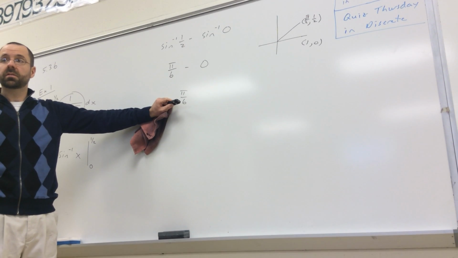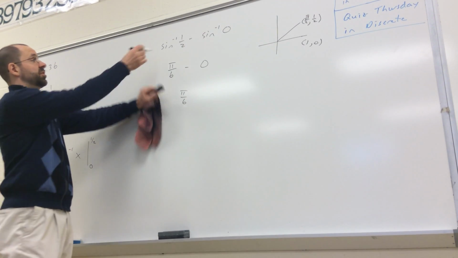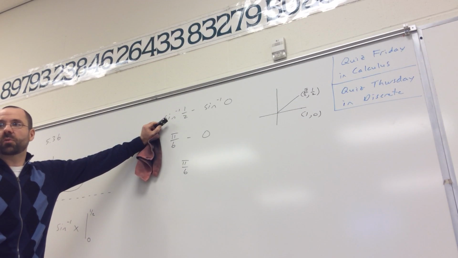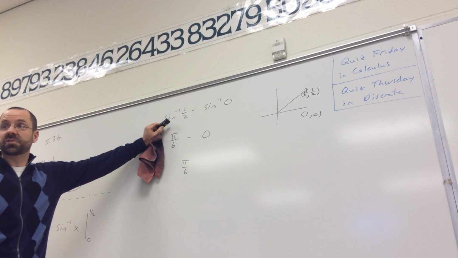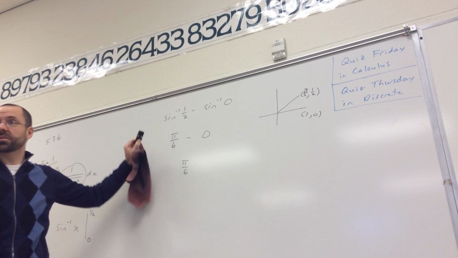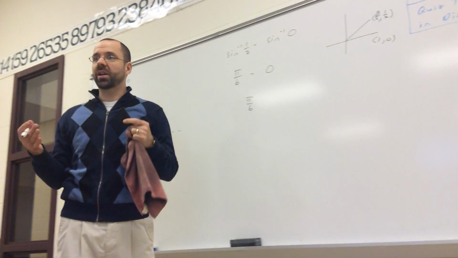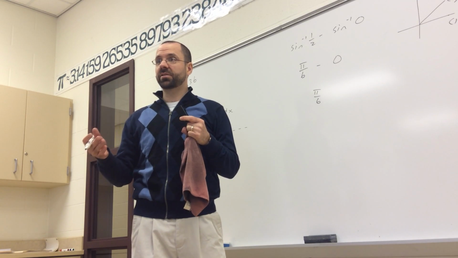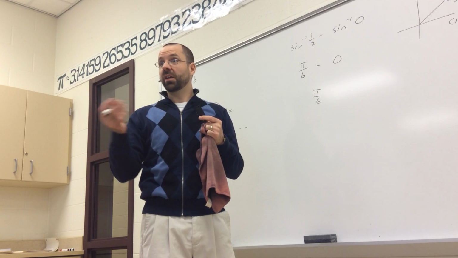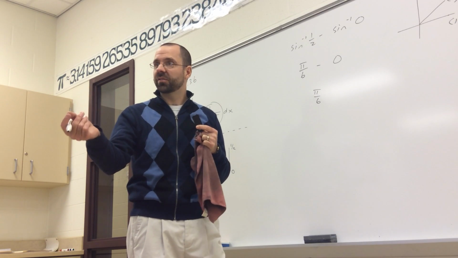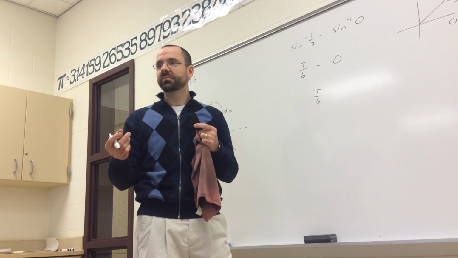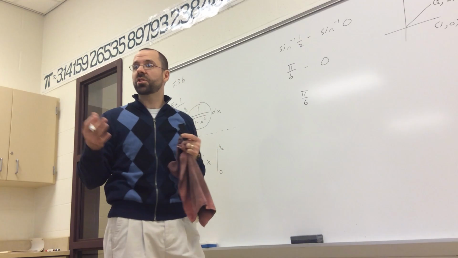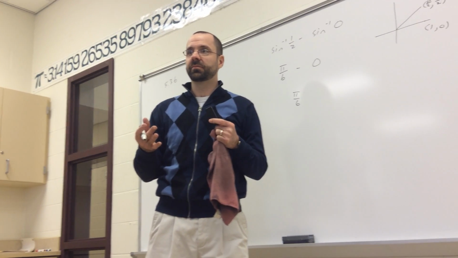Wouldn't it also be 5 pi/6? So inverse sine, we don't want there to be a lot of answers to that question. Because you're right. One possible answer to this, if I ask the question, what angle has a sine of 1/2? There's a lot of answers to that question. Pi/6, 5 pi/6, and then 13 pi/6 also has it, and then you could add another 2 pi, and 25 pi/6, et cetera, et cetera. So there's a lot of possible answers to the question, what angle has a sine of 1/2?